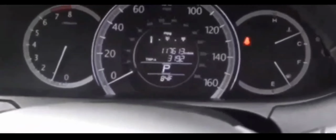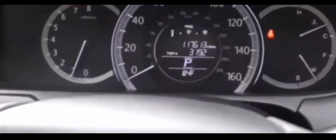All right, and you guys might need to try it a couple of times, but most of the time it's going to start the vehicle. Now, in this situation, I played around with it a couple of times, and it was able to start the vehicle. So right off the bat, I was thinking maybe it's possible that it's a dead key fob battery, even though that key fob battery was changed out maybe 6 months ago. Batteries do malfunction or go bad, or maybe it was a bad batch of battery or whatever.